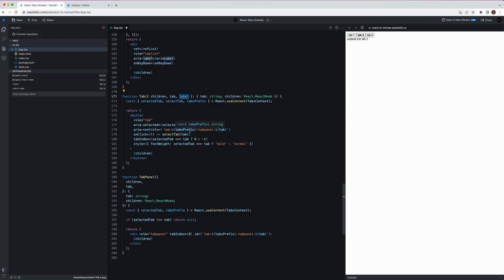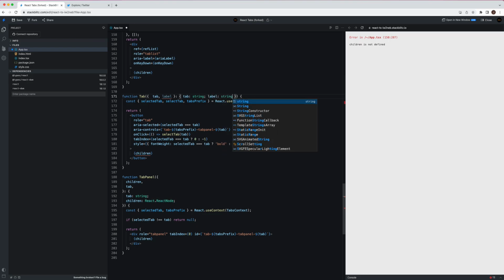We cannot let the tab button be so generous as to contain any kind of children. We need to give it some restriction here. So rather than children, we will remove it and take the label instead.